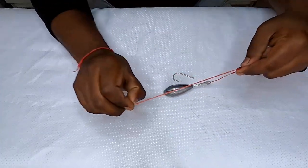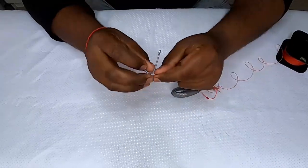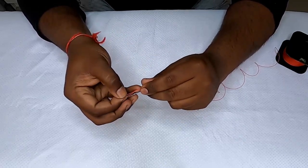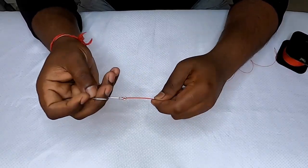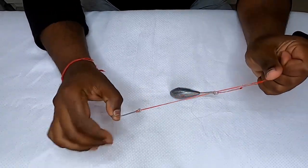So there's two ways you can put your hook on. If you're using very thin line, you can just take your line and pull it through the eye of the hook and over your hook. Once, then wrap it around just a second time. And as you can see, that sits quite nicely on the hook there, just like that.